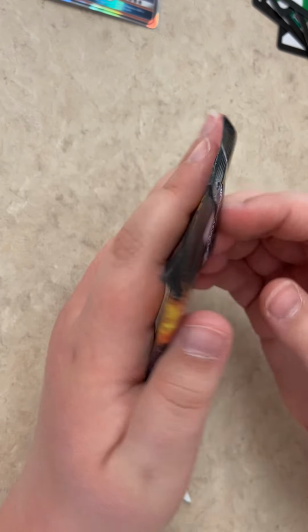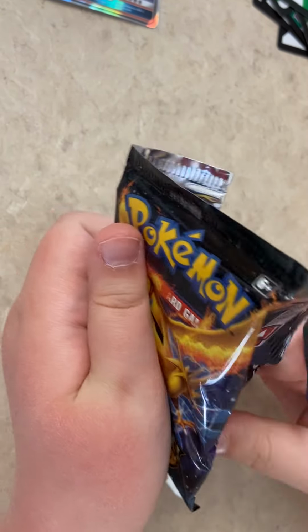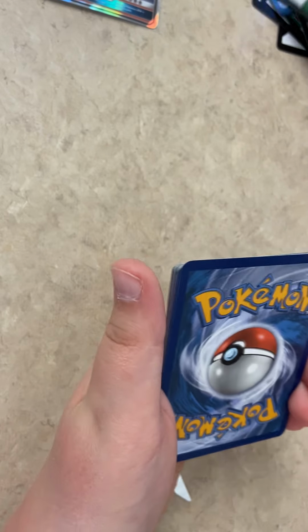Let's start off with the birds. These are really loose for some reason, they kind of feel papery. They're not fake though, I'm just saying. And I think the codes are always white for this. Yep. Oh, I thought I flipped the wrong way for a second. I was like, are you kidding me?